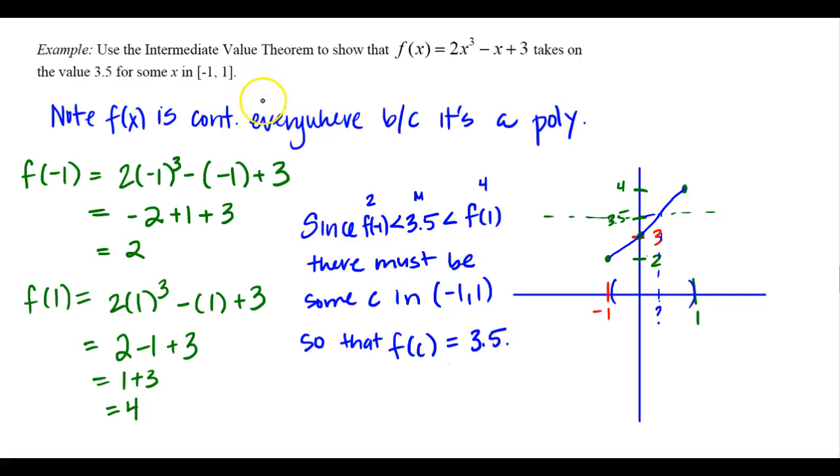So in formally using the intermediate value theorem, there is a little bit of writing involved. We have to state why we know the function's continuous. We have to show some algebraic manipulation to determine whether we get the right numbers for the endpoints to come out. And then we have to summarize how we use the intermediate value theorem. Even though in the statement of the problem it says use the IVT, I should put "by the intermediate value theorem, since..." So I should include that I use the intermediate value theorem. Even though the problem told me to, in my result I should state that that's what I'm referencing here.